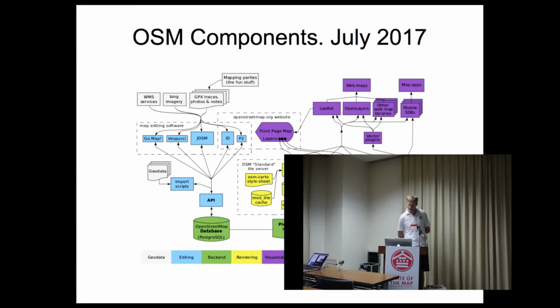I also tried to show here the different layers that are actually shown on the front page map, so that's why we're including the HOT renderer and the transport renderer, for example. These are map renderings that are made available on the OpenStreetMap front page. So yeah, a few little iterations on this diagram, especially for this talk.